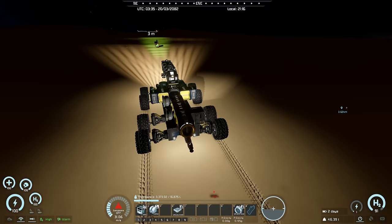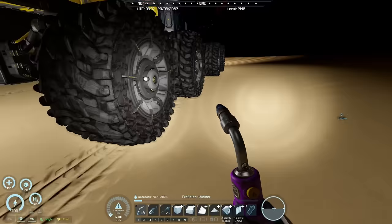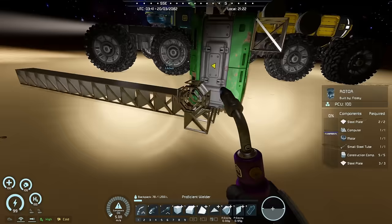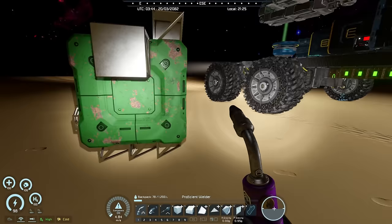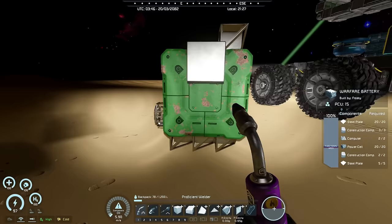Oh boy. What is this I've spotted? What? What? What was Frosty up to here? A rotor? I feel like this was attempting to do something with, like, flipping this over or something, maybe? And why is it just out here in the middle of nowhere? Should I pick it up and take it to my base and they can just grab it from there? Or do I leave it out here? This thing will never run out of power, so it's not going to get cleaned up.